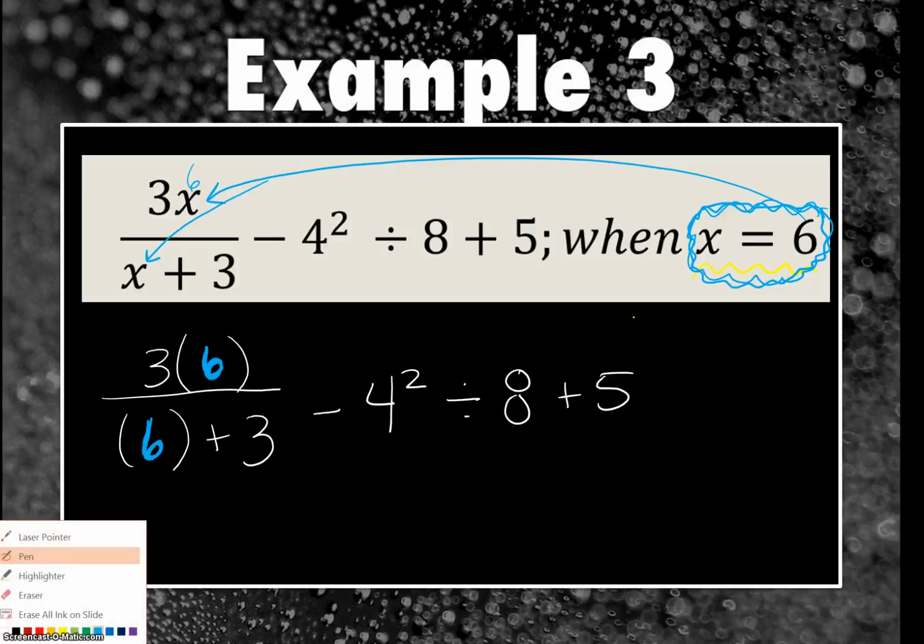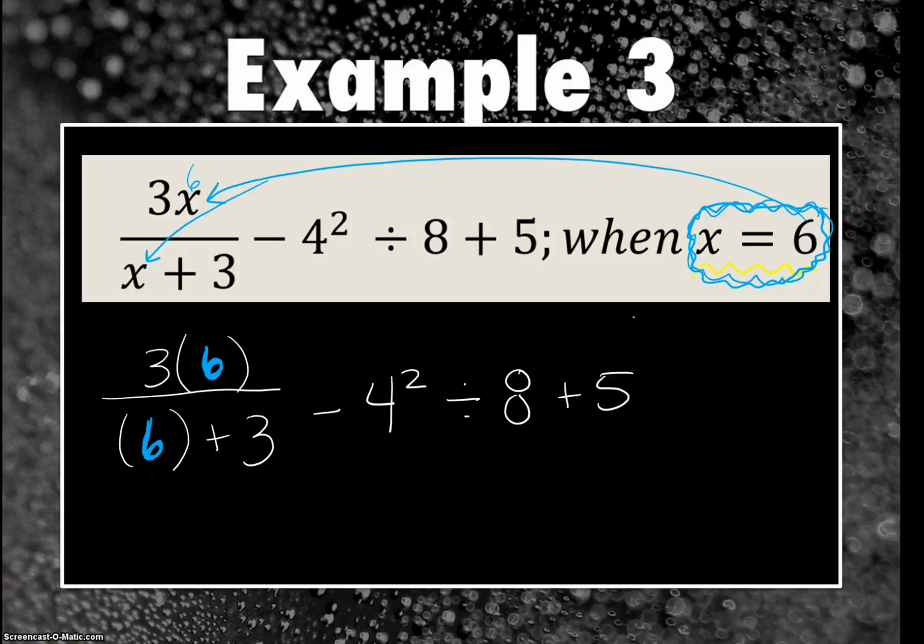So the first thing I want to do is think of PEMDAS inside the parentheses. Well, there's nothing to do inside that parentheses, so I have nothing to do. Are there any exponents? Yes, there is an exponent right here. This means I need to take the 4 multiplied by itself twice. So I think to myself, well, 4 squared means 4 times 4. And 4 times 4 I know is 16. So I'm going to replace that 4 squared with a 16.